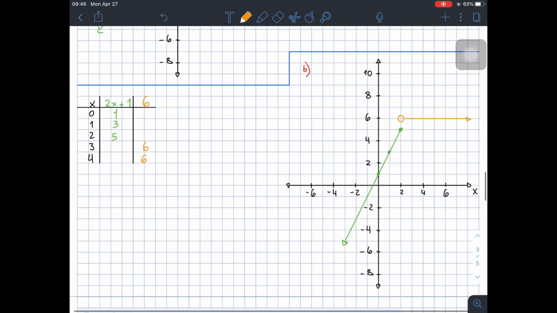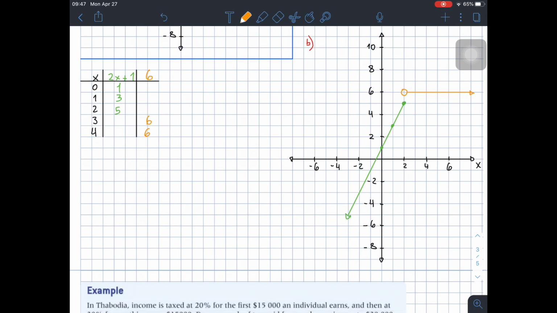So this is how this piecewise function looks like. We start at 6 for the orange line, but we do not paint the value of x equals 2 because x equals 2 is defined here, okay? Remember the definition of a function. For each value of x, there is a unique value of y. That's why we cannot have 2 points defined for the same value of x here, okay? So that's how this piecewise function looks like. So you see that there's a small jump here. This is known as a discontinuity, okay?